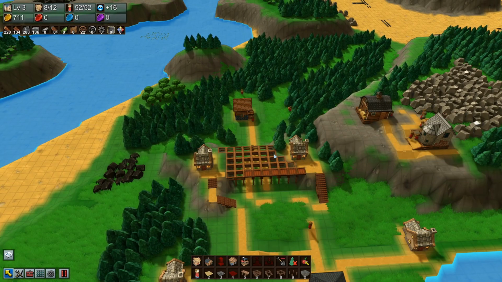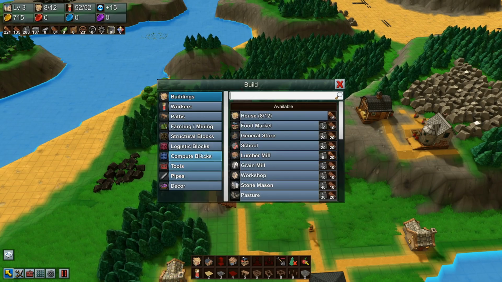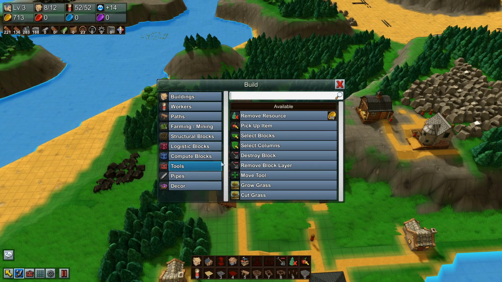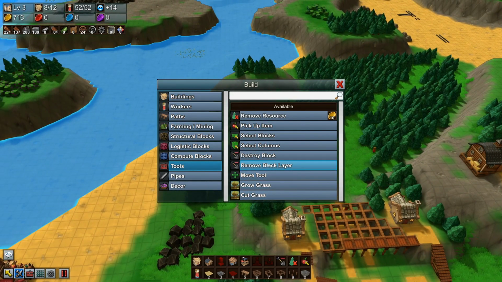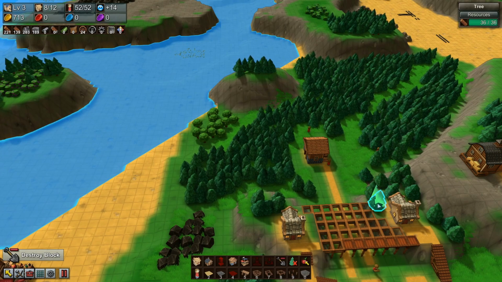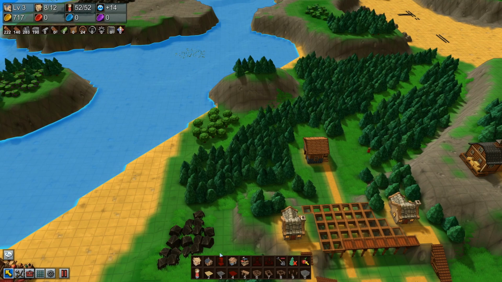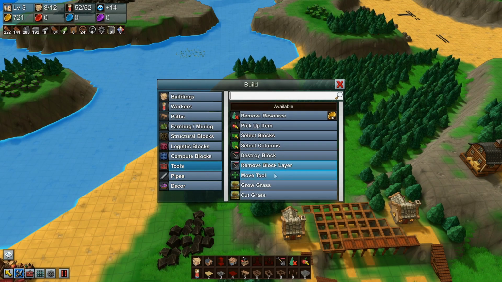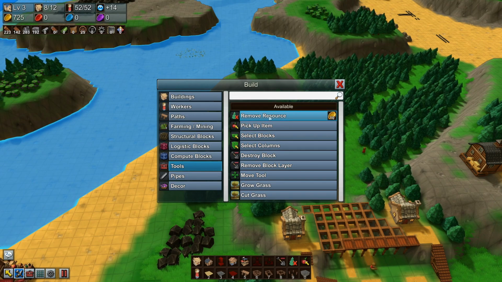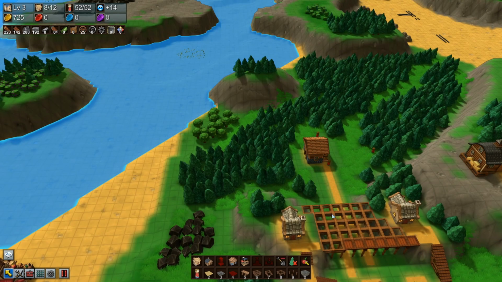Can I put a house here? Can I get rid of that tree? There is a way, I believe, to remove resources in the tools menu. Let's see if we can do it. I kind of don't like doing it because it kind of feels like I'm terraforming the game. Let's see if it'll let me remove that tree. It doesn't look like it. Just double check here on the other tools. Remove resource. Okay, 10 coin. All right, here's our forestry research is done. So that's going to come in handy.